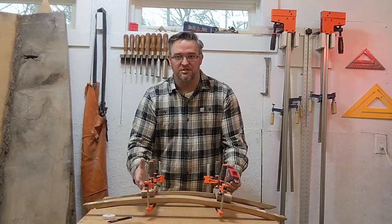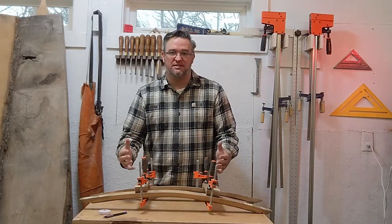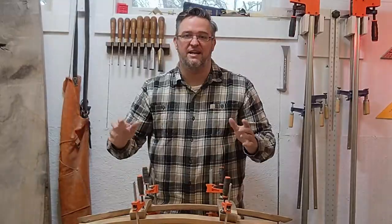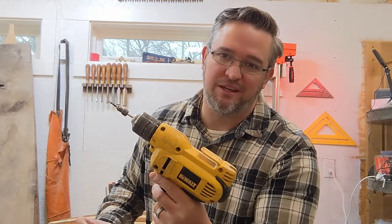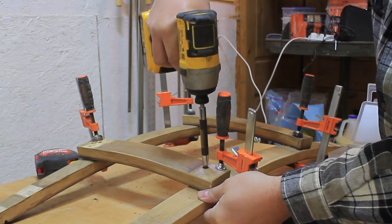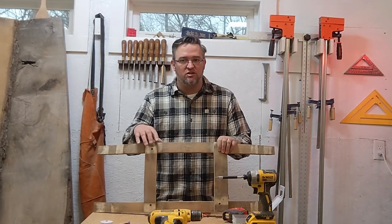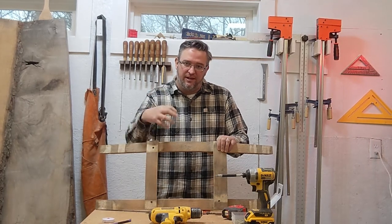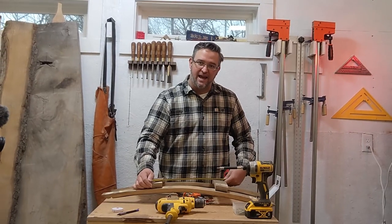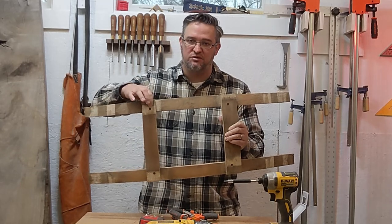The outside of these is 15 inches away, and the measurement for my diagonals is 19 and 15 sixteenths in each direction. I've got this as square as I possibly can — it probably took me five or six minutes to get everything lined up. I'll tighten the clamps down super tight so this can't move. Then I'll take my drill with the countersink bit and put one screw in each piece. For barrel projects I usually use one and a half inch screws — any longer and you risk poking through the board. I start with one screw so I can still tweak and adjust before putting in a second screw if the diagonals shift.